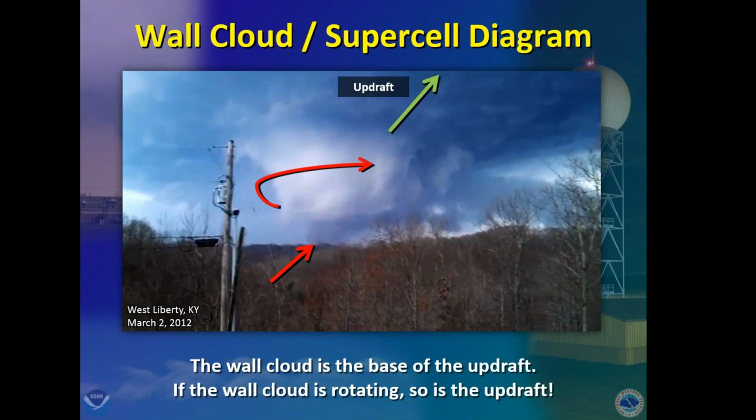So you think about our inflow going straight up into our thunderstorm. Your updraft is going to be going up into our thunderstorm, and you're going to see the anvil go out this way. So as our updraft hits our equilibrium level and diffuses outward, you're going to start to get the anvil emerge at the top of our storm. And we're going to talk about the significance of that.